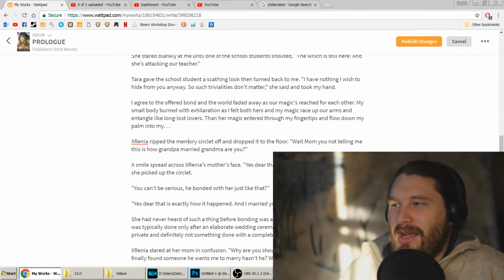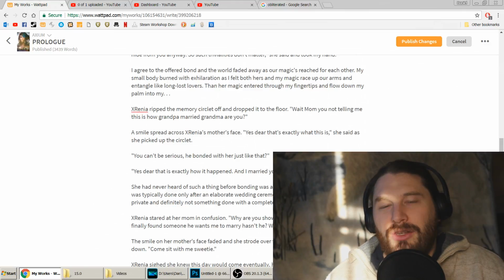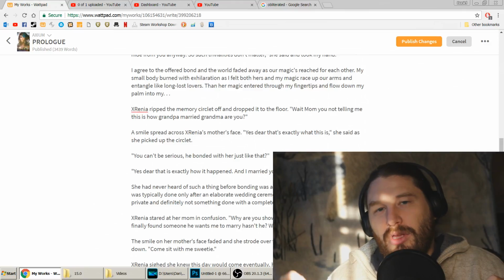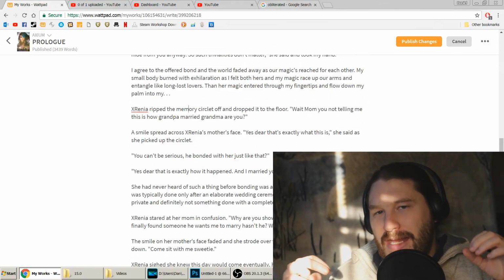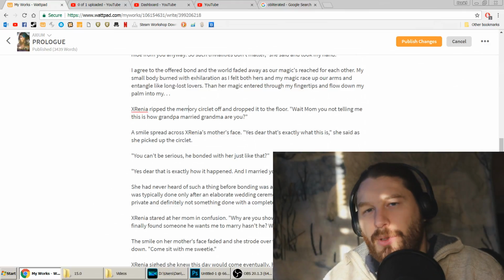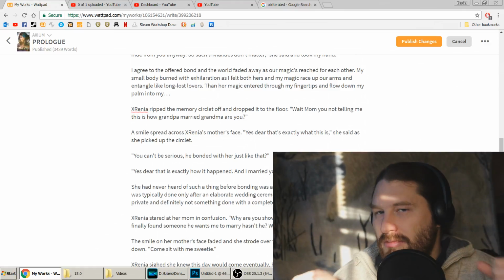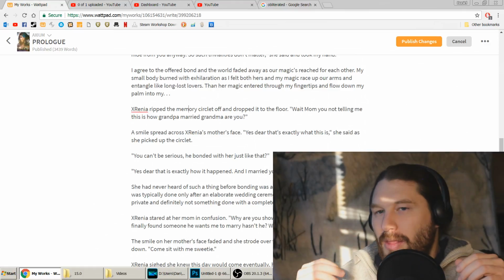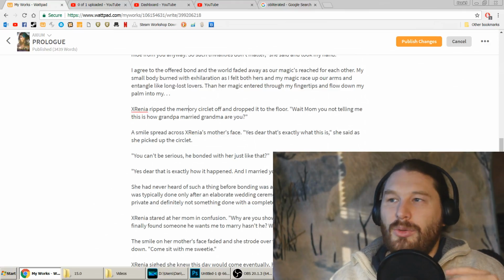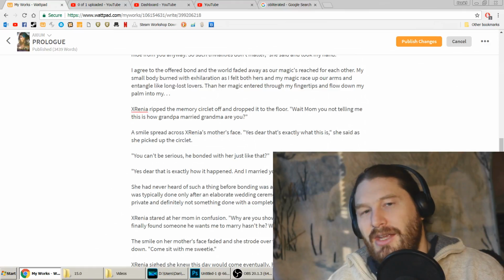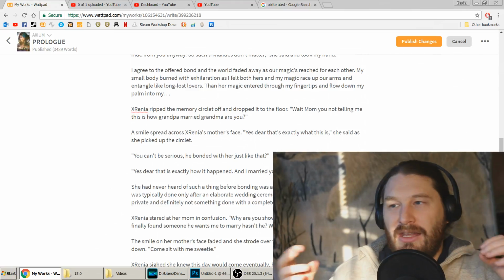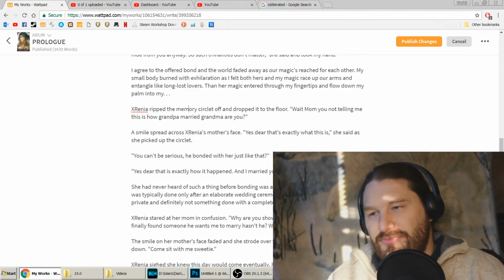Okay, so I'm not going to read anymore, but you basically get the concept. You see the massive difference here from what it was a few minutes ago. We were reading from a person who was telling the story. Now we have a third person point of view where it's more of a narration of the character, but I still have access to the way she feels and the way she thought and the way she acts. Like, she had never heard of such a thing before.